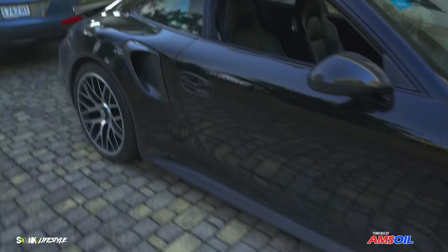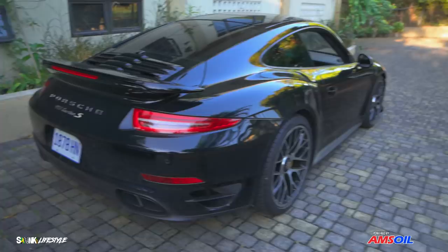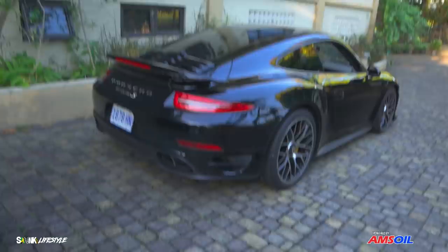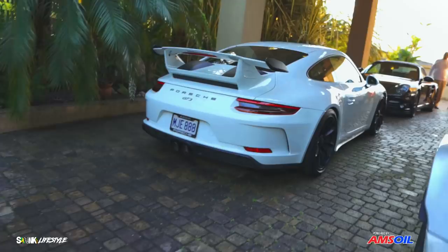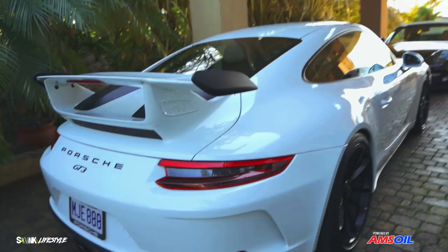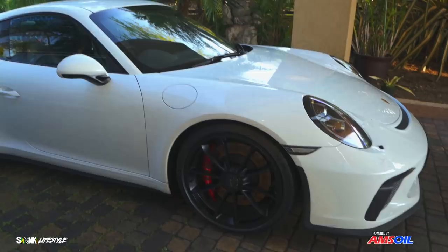Yo lifestyle, trust me, you know I had to put this together today. I'm new to the Porsche world — I really haven't gotten a chance to do many features on them, so I'm learning as much as you today. I'll have Dan tell us everything about these cars. So this is the Porsche 911 Turbo S — from my knowledge, these are turbocharged 3.8 liters. And then we'll have this beautiful Porsche GT3 right here — this one is an all-motor 4-liter.